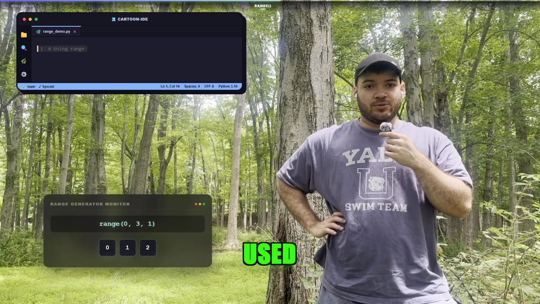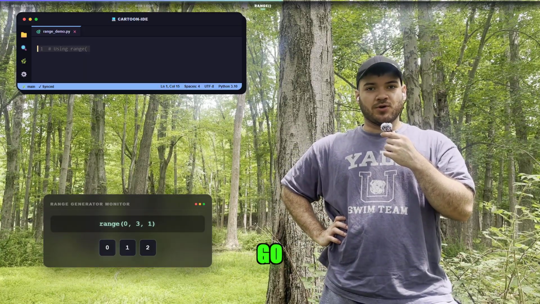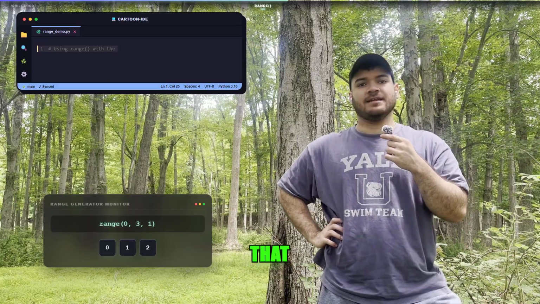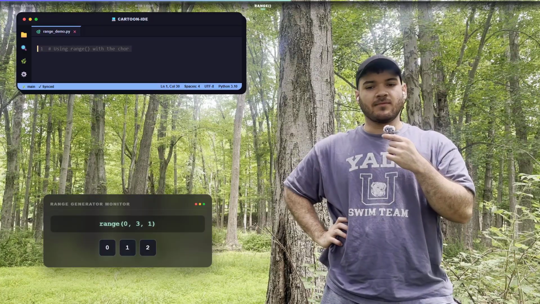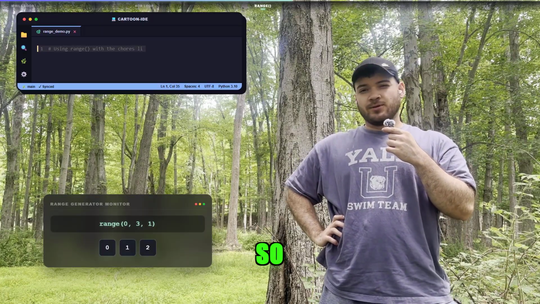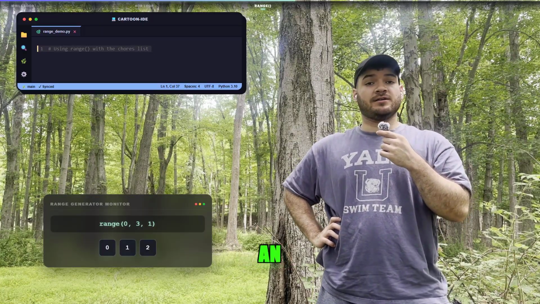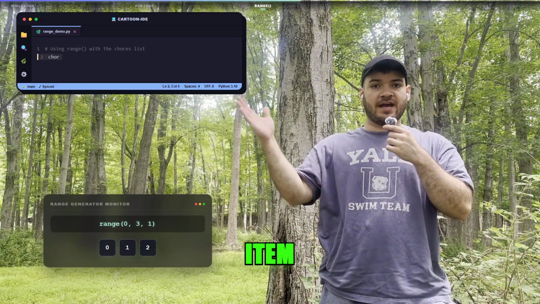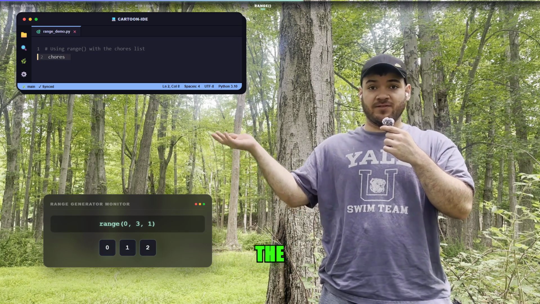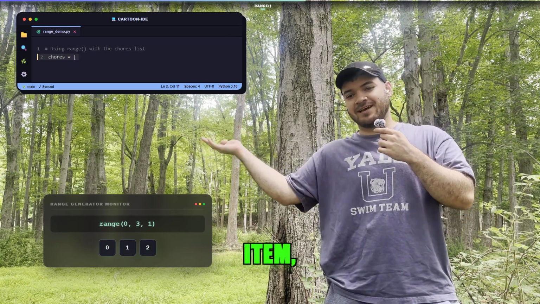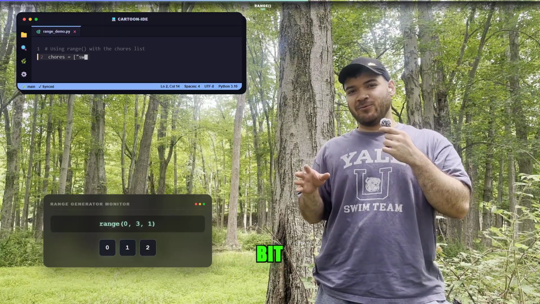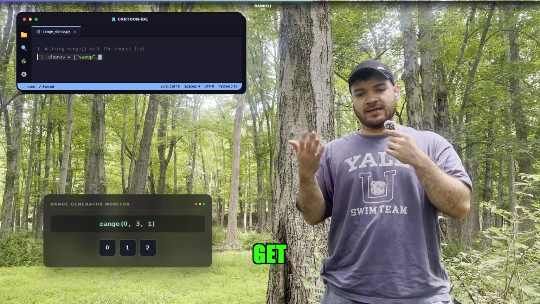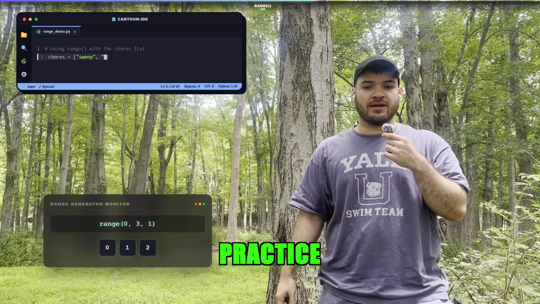Range is used when you only want to go through a specific set of items in that list. So when you want to do it on an existing list already, you would have to actually use for item in the range of the length of that existing list, which is a little bit tricky to get at first, but with a little bit of practice, you start to get it, but you really do need to practice it.